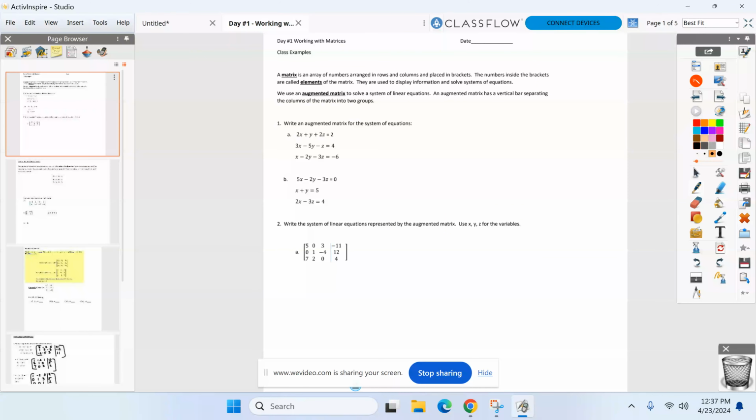So we'll start with our brackets here. I'm going to make this very easy. The numbers out in front, I don't want to keep calling them that, because you guys are well enough in math. Those are the coefficients. So the first one here, 2x plus y plus 2z equals 2. All you write are the coefficients. No variables go in your matrix. Only the coefficients, the numbers out in front. So my first row right here is going to be the first equation.